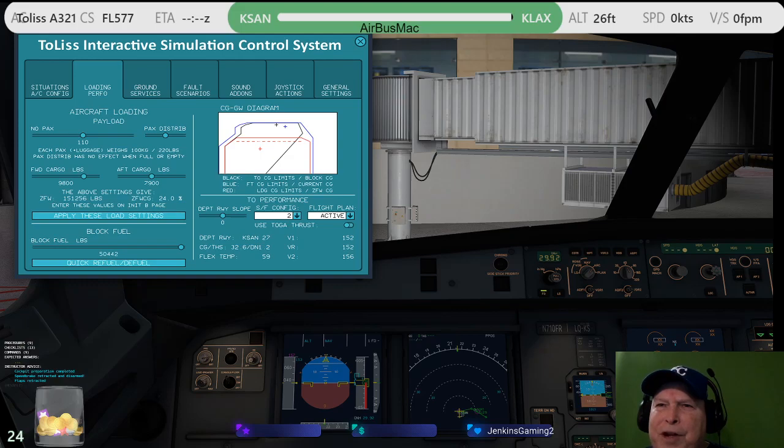Sure would like to know where that screen went, the chat screen. Pop out event filtering options. Oh, yeah, I've seen that before. Double-click selected group, single-click selected items.